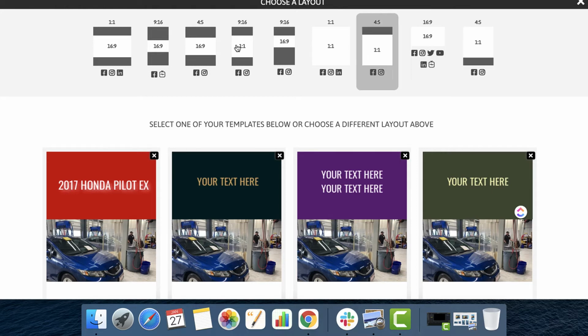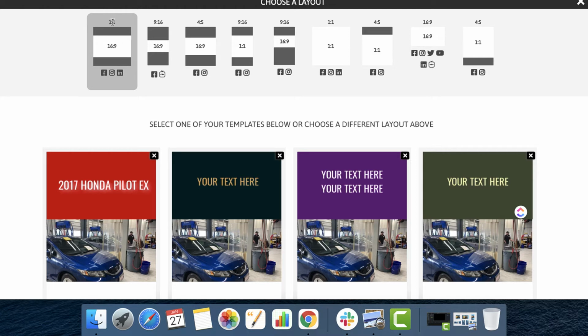And as you can see, as I scroll through these from left to right, underneath each of these different layouts are little icons for the social media platforms. So Clipscribe even goes so far as to tell you what this format is conducive to: Facebook, Instagram, and LinkedIn. And what we're looking at here, the white portion is the actual video file, the horizontal video, the file that we've uploaded. The 1x1 represents the totality of the gray and the white all together. In other words, the entire square.